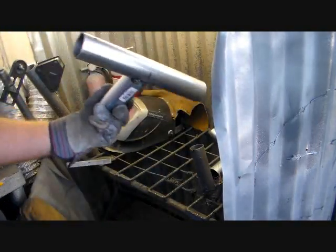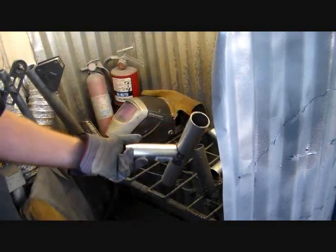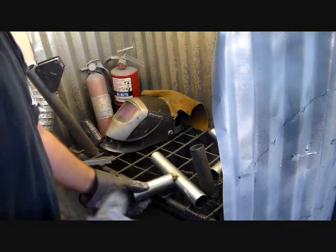Now this is going to be the center crown, and it's going to be a shallower pitch as compared to these others, although it's still going to be 20 degrees, but it's going to be less of an angle.